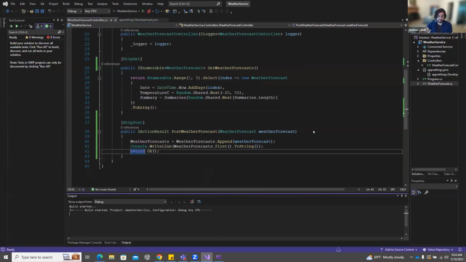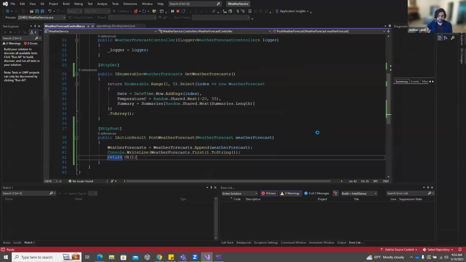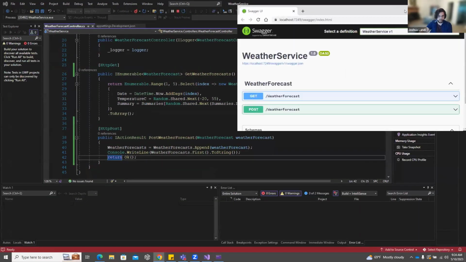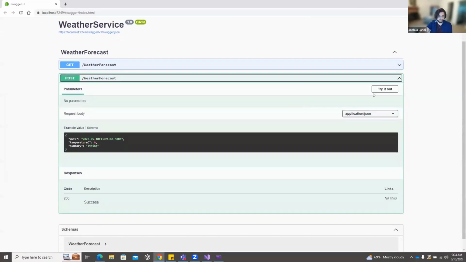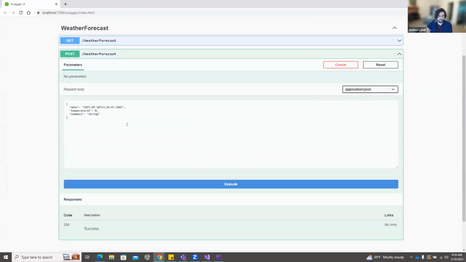So we'll click play. We'll let this launch the Swagger page. There's our post endpoint. And then we'll click try it out.